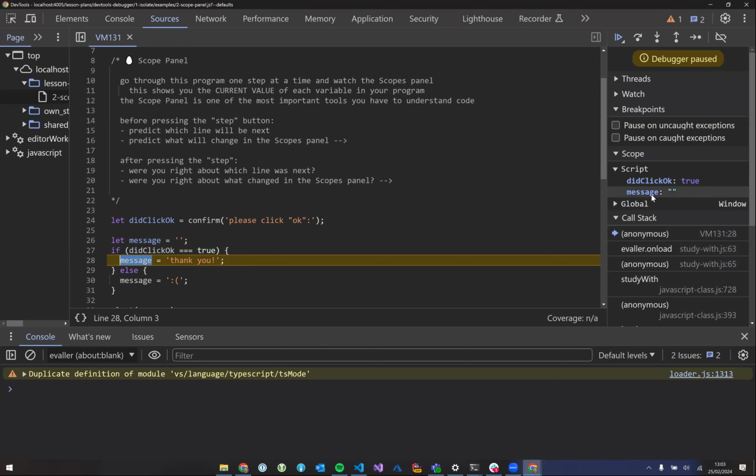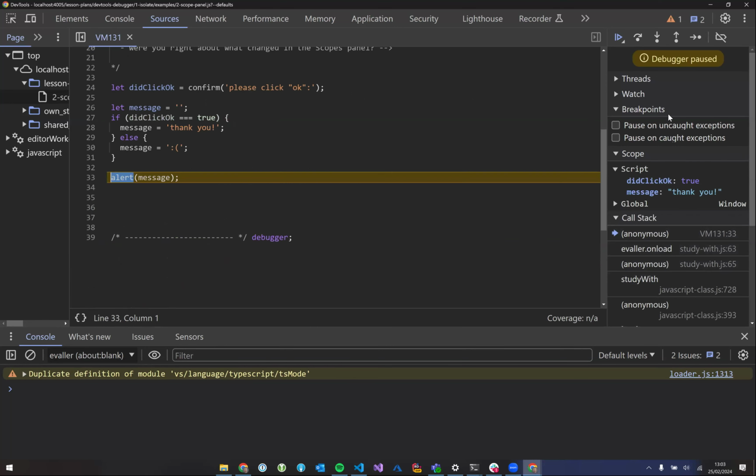And right now, the value of message is still empty string, because that's what we set it at on line 26. Now, after the computer executes line 28, you will see that the value is thank you, because we assign it the value thank you. Does that make sense? So first we initialize it to something else, then we assign it, and then the value in the box is changed. The empty string is just gone. The computer has thrown it away. It's not there anymore. We don't care about it anymore.